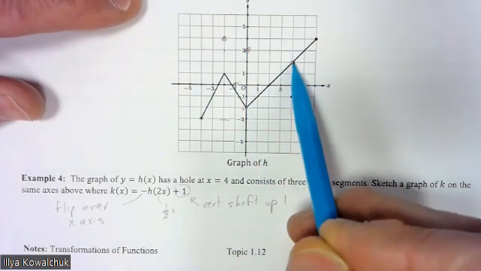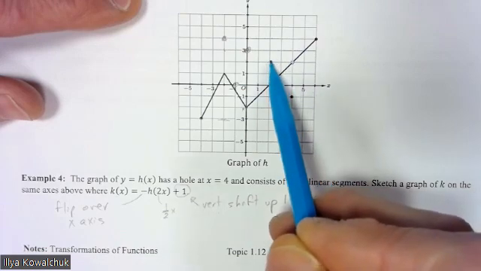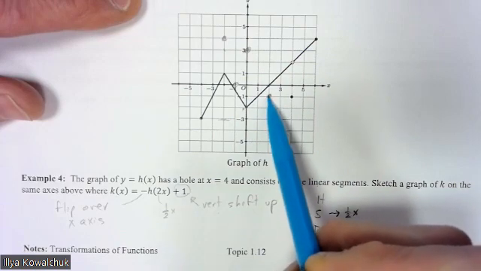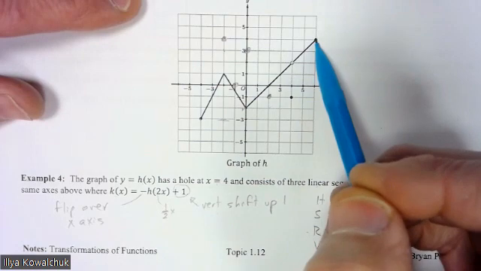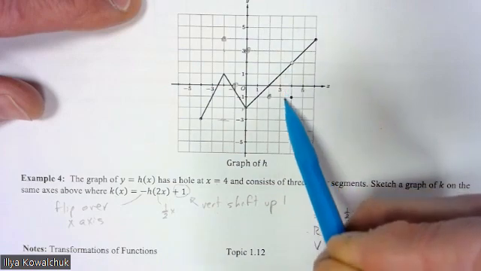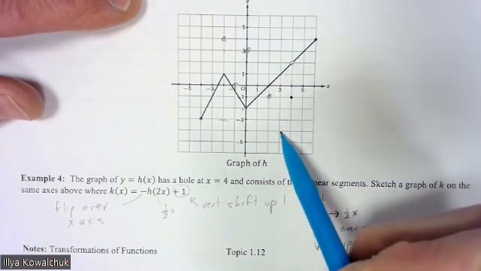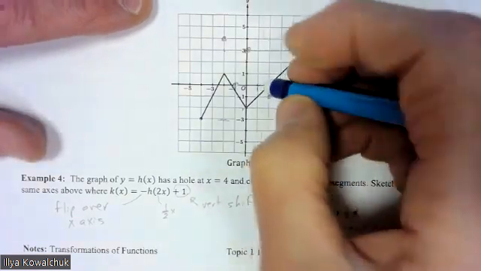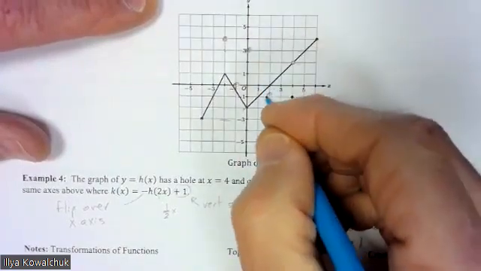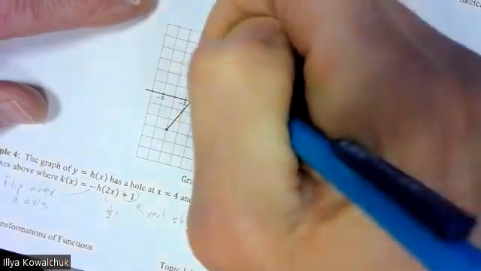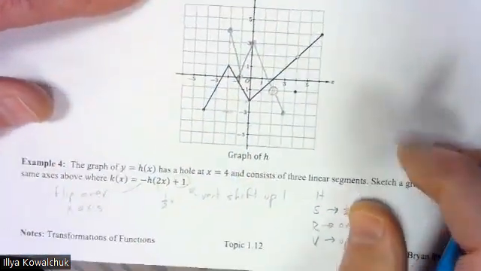Now I also have to do the same thing with my hole because I want to know where the hole is when I translate it. So if I'm at 4, I'm going to go over to 2. I flip over the x-axis, and then I go up 1. And then finally here, I'm at 6. So I go over to 3. I flip over to -4, and then I go up 1. Okay. Now I'm just going to erase this and make it my hole. I come down here, and then over to there, and then up to there. Okay. Awesome.